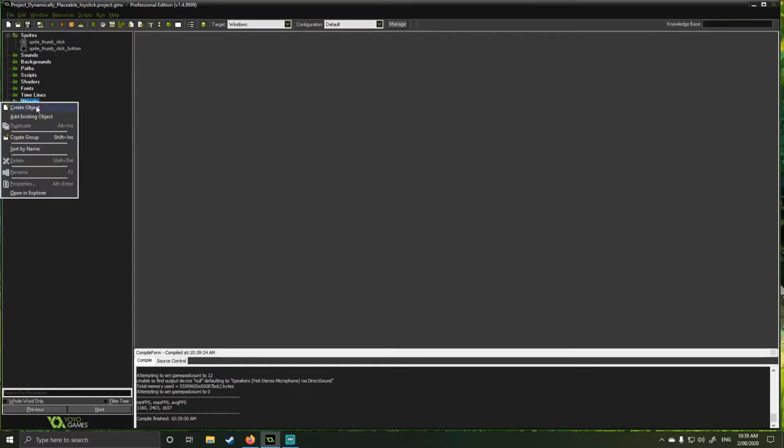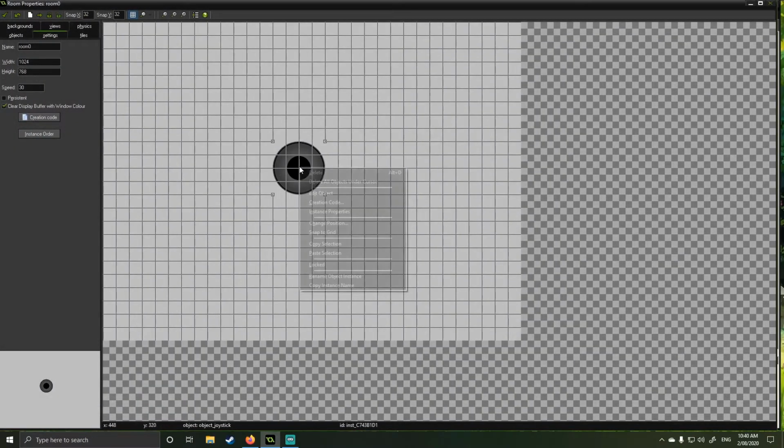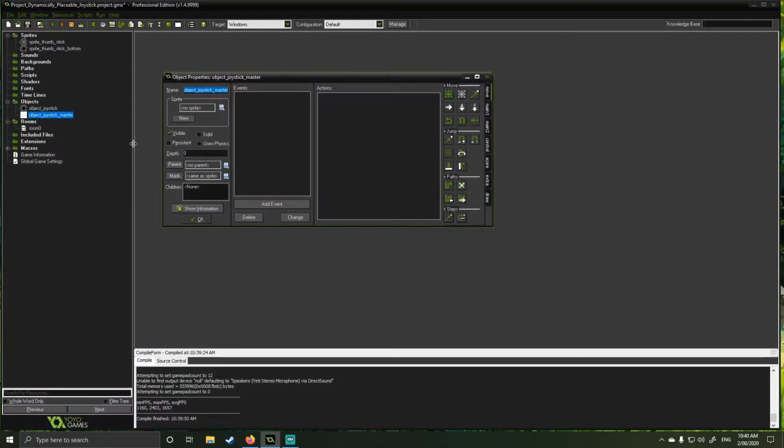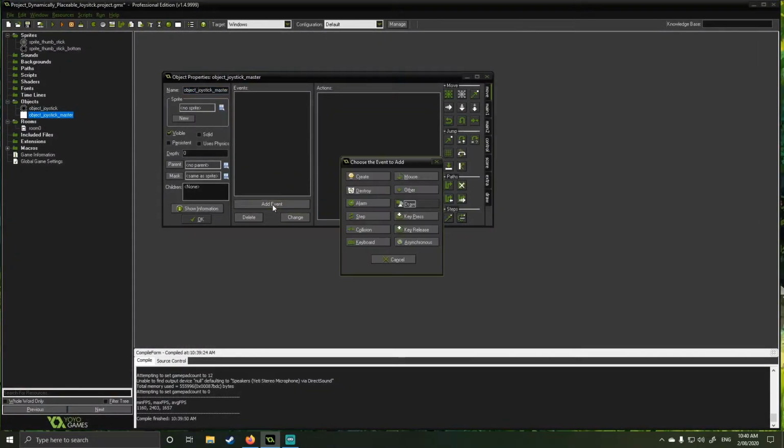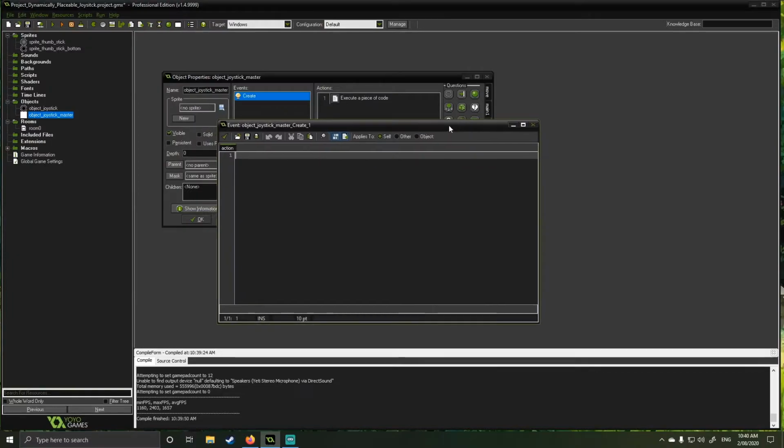So all we would really need to do to make this work is create a joystick master and joystick. So the joystick master, its job will be to create and manage where the joystick is. So under the create function, I'm just going to create a very simple instance create, X, Y, and then the object will be the object joystick.